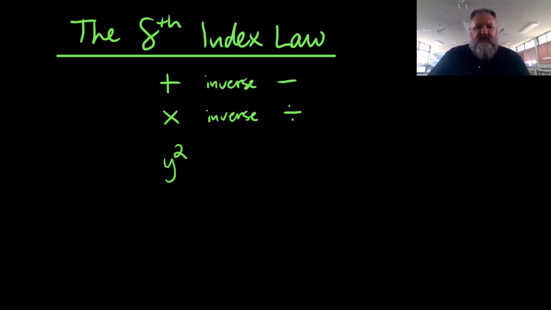Well, the inverse of squaring a number introduces a new symbol that you've probably seen before, and you probably know it as the square root sign. Now, that symbol is known as a radical, so we often refer to it as the square root sign because it's being used to square root a number, but there's other applications of this that we'll have a look at here as well.